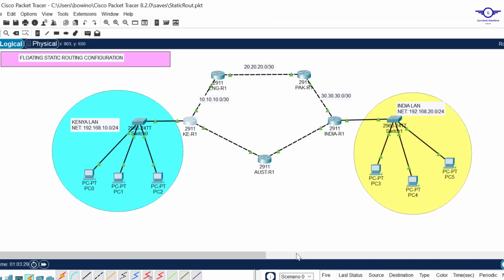Before we do that, you can see we've not allocated IP addresses between the Kenya router and Australia router, and the Australia router and the India router. So I'll do it very fast this time. Here I will say 40.40.40.0, then here I say 50, things like that.